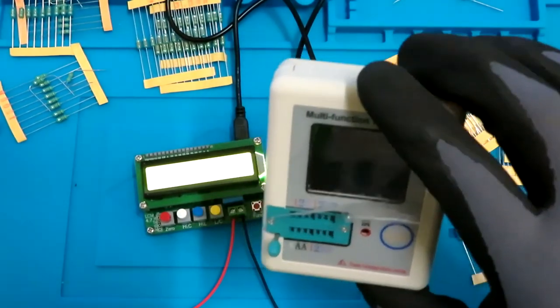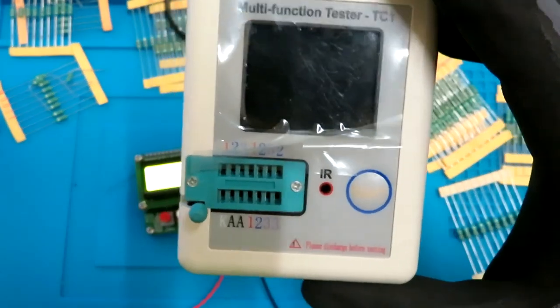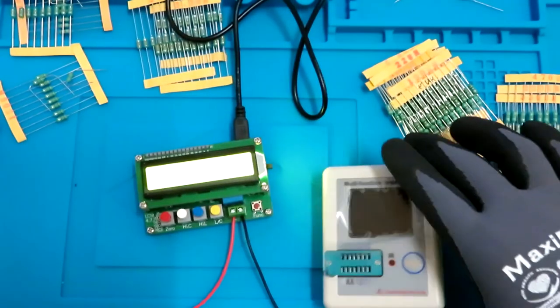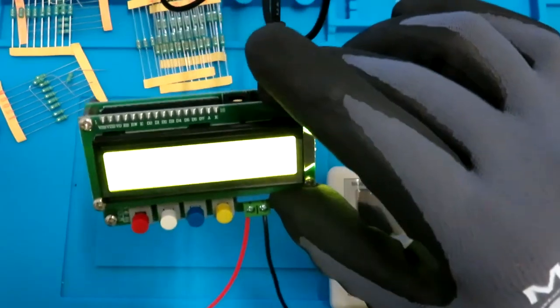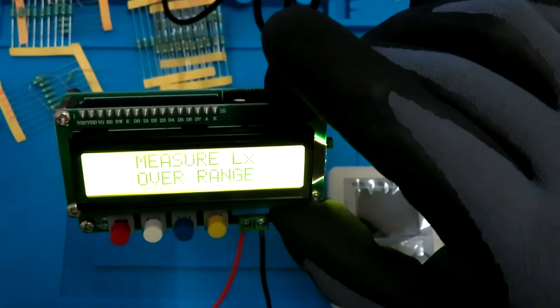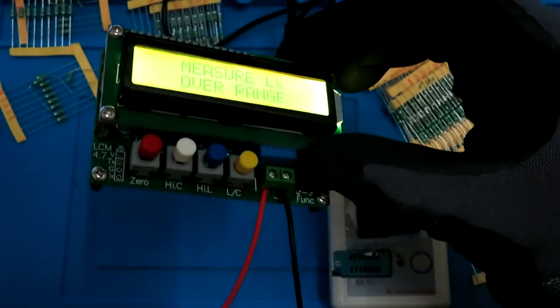This one in the previous video has a bit of range issues, but it's very good because it has a lot of other functions, transistor testers, thyristors and everything. While this one can measure very low values, and yeah, it's cheaper than this one.